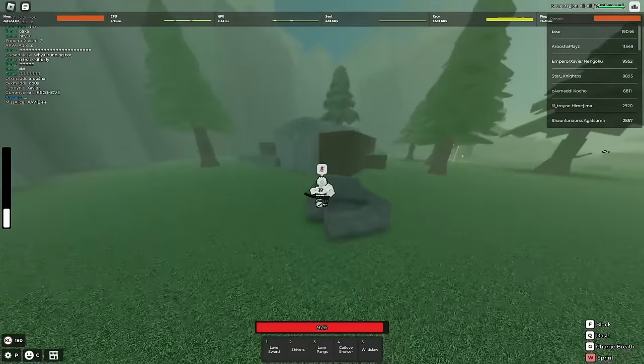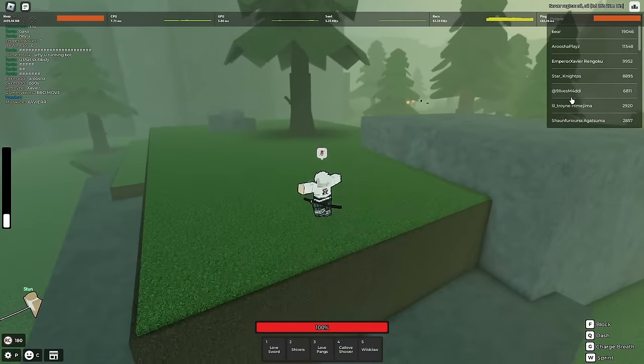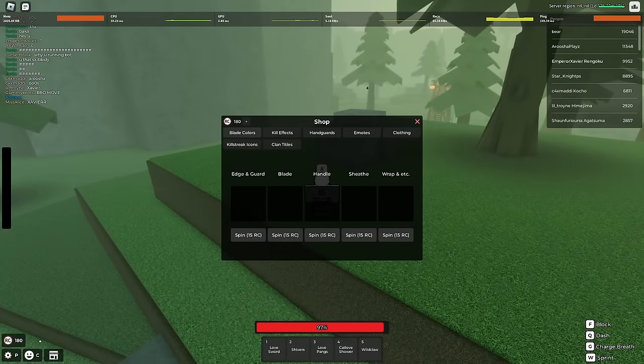The biggest thing that would bring revenue would be auras. I don't know much about the clan titles, but I know that if you use the same sort of format, so if we go to, should be in here, right?